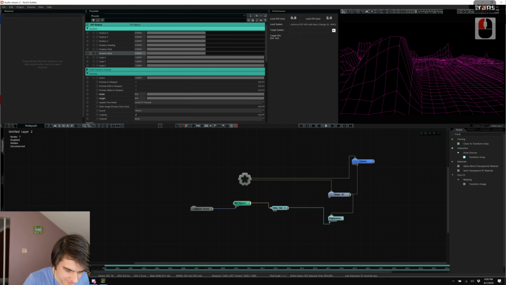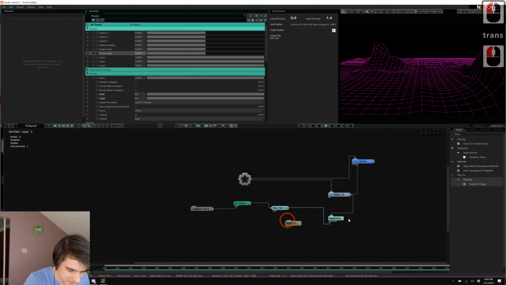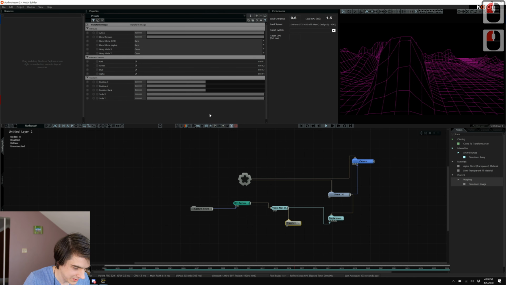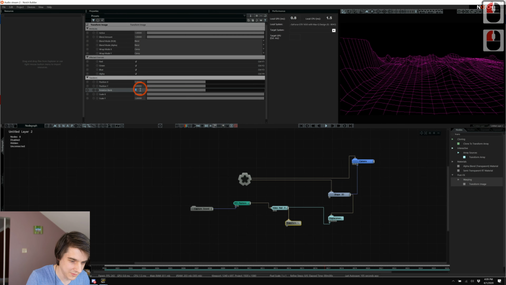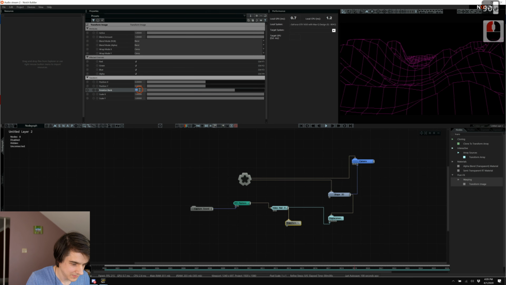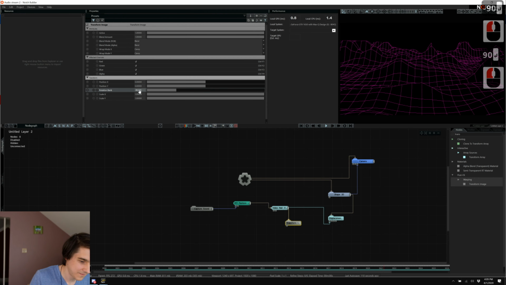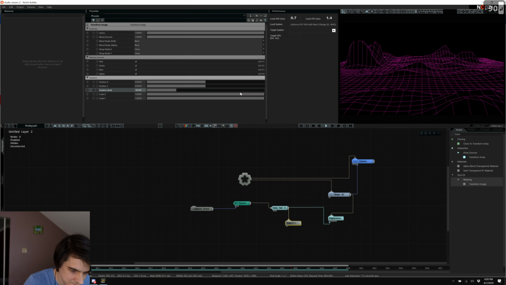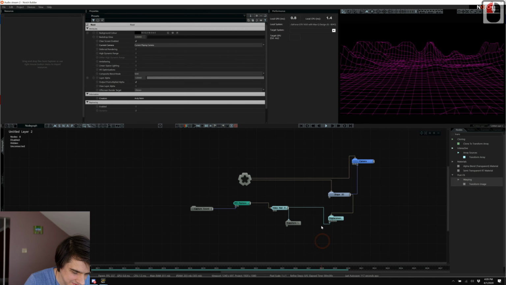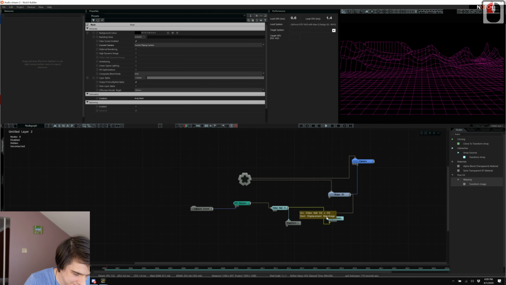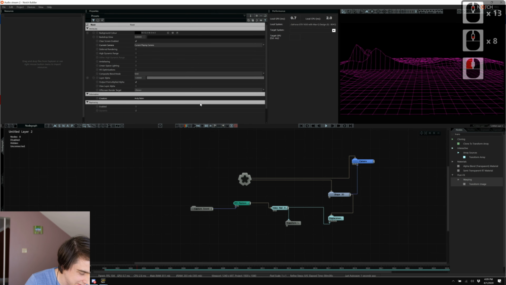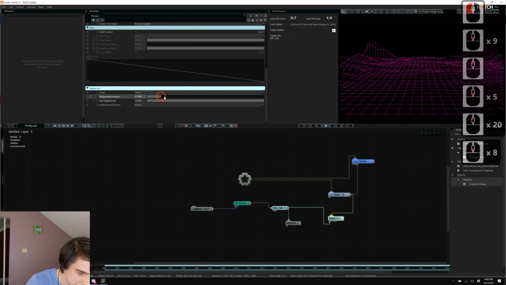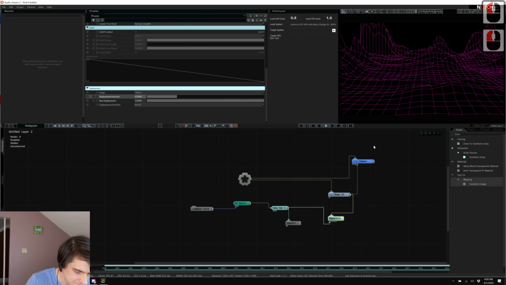Okay, so what I was trying to do, and part of the reason I piped this into a null here, is I don't want it going that way. I want it rotated, so I'm actually going to do this. There's a bunch of ways you can do this, but I'm doing it this way because this is how I normally do it. So you can go 90 or... So, kind of a very cool, endless mountain vibe. It's also worth noting, I think you can straight up rotate the displacement deformer, but it's how I always do it, so I did it that way.